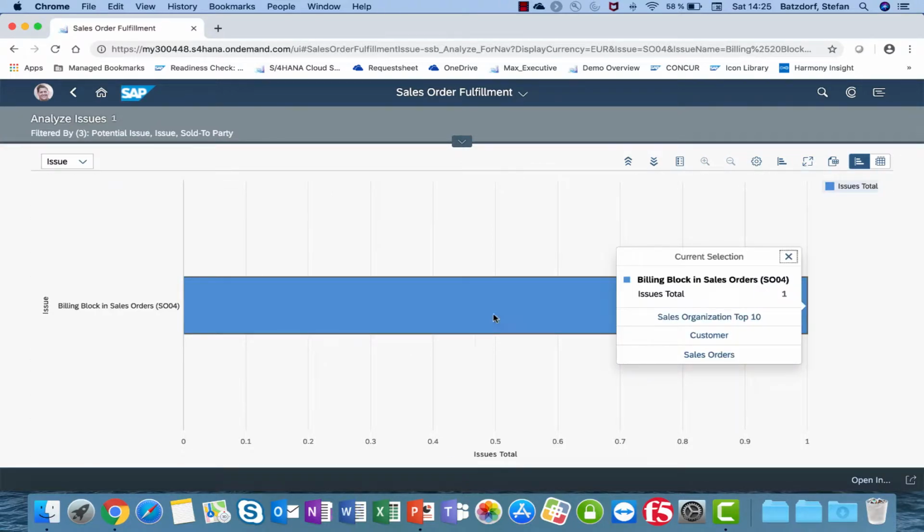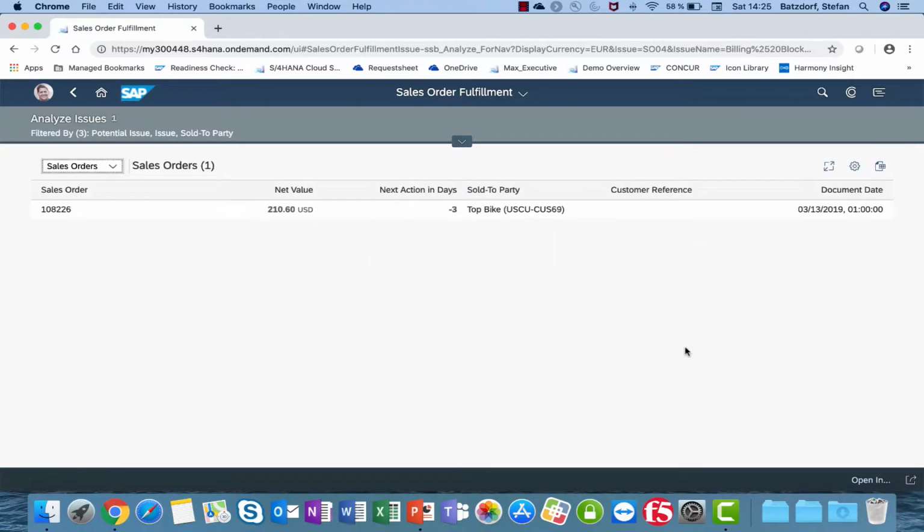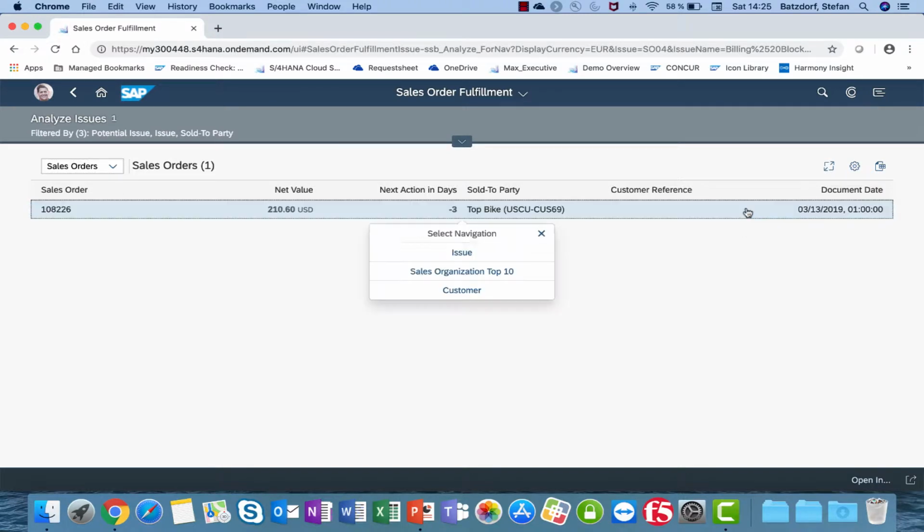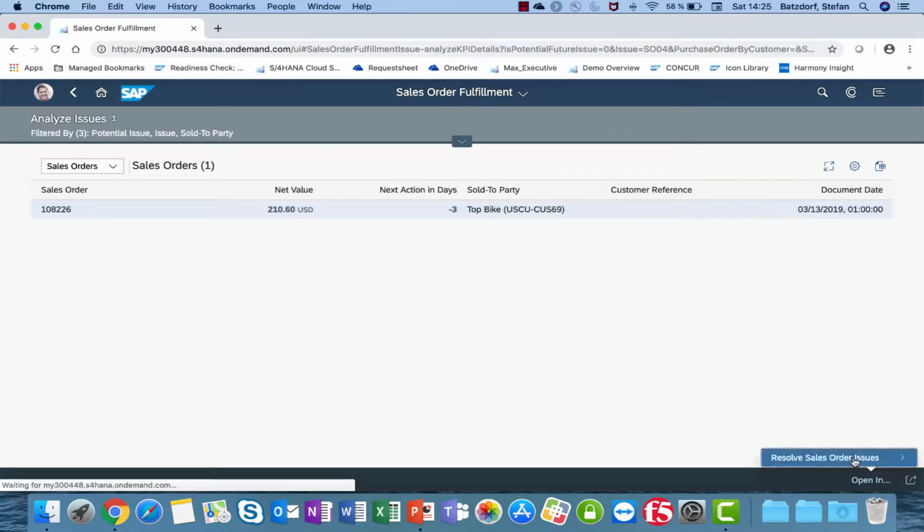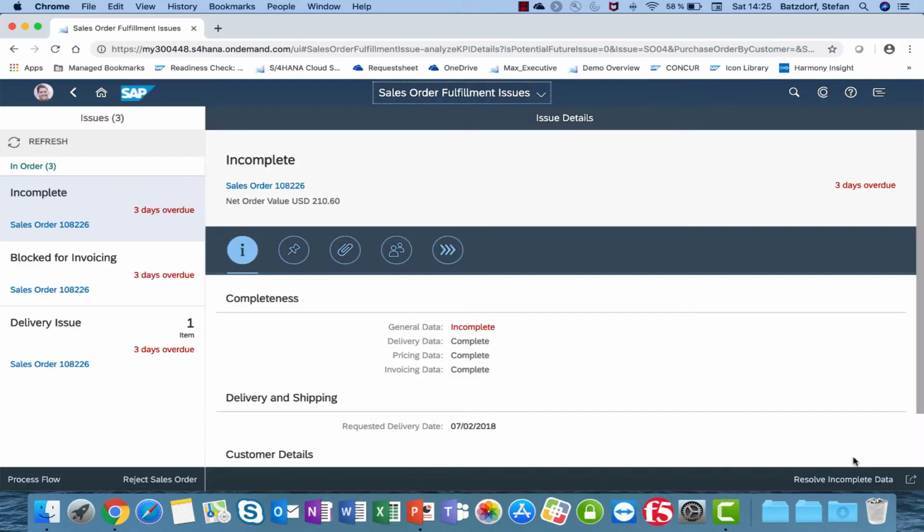There is one item, billing, one sales order, which has a billing block. This is the sales order, and from here I can open it to resolve the sales order fulfillment issue, and then directly I navigate into the app.